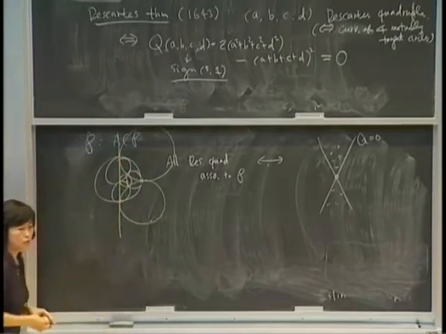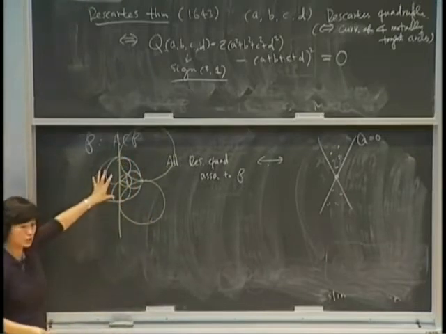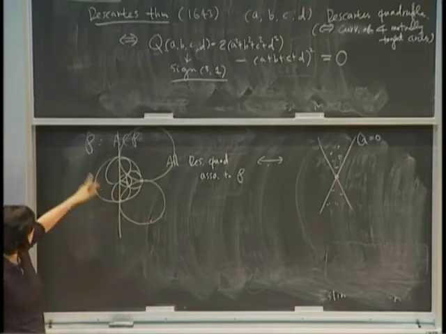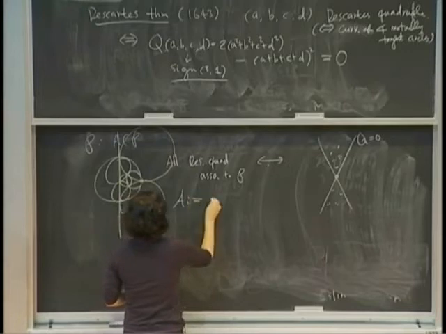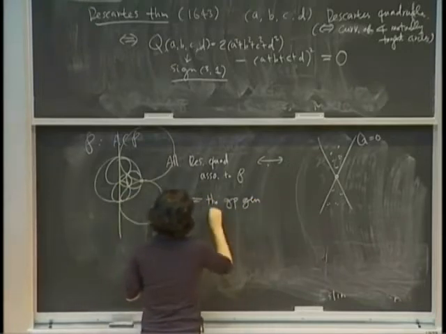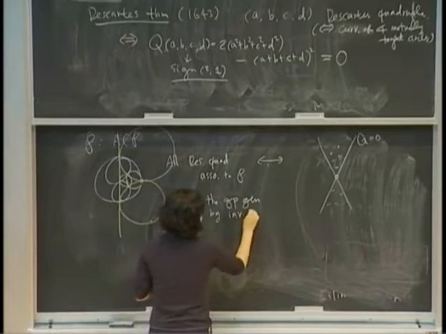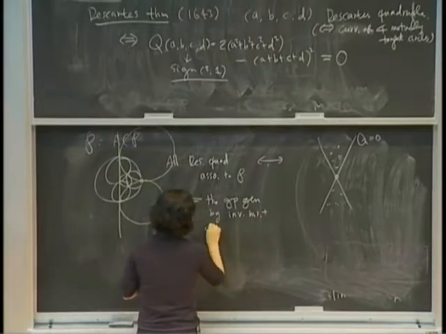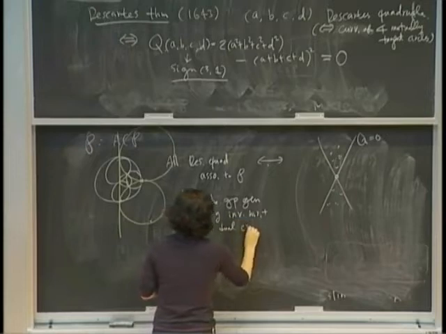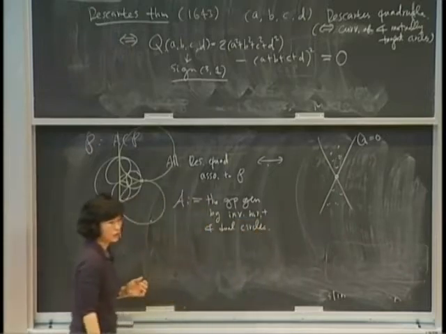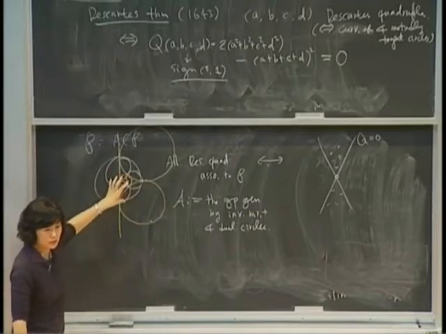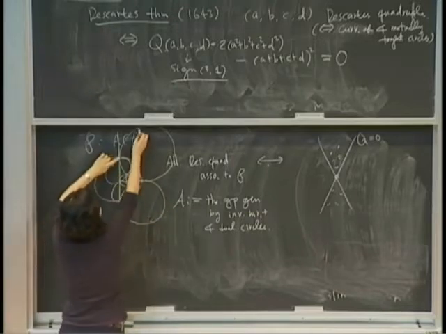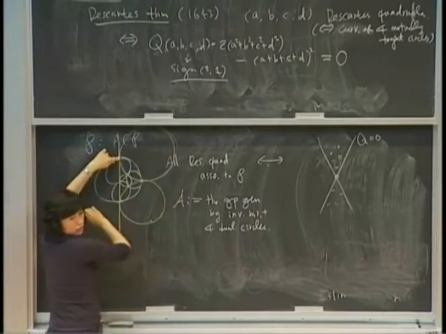Okay. So we get 4 actual mutual tangent circles which are dual to the given 4 mutually tangent circles in P, and we'll denote by A the group generated by inversions with respect to these dual circles. So first, it's easy to observe that this group preserves the Apollonian packing. So for instance, maybe let's look at inversion with respect to this dual circle.